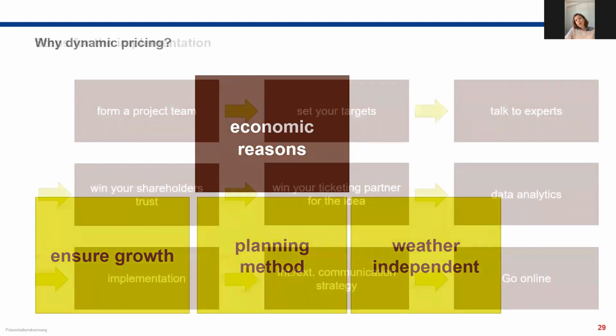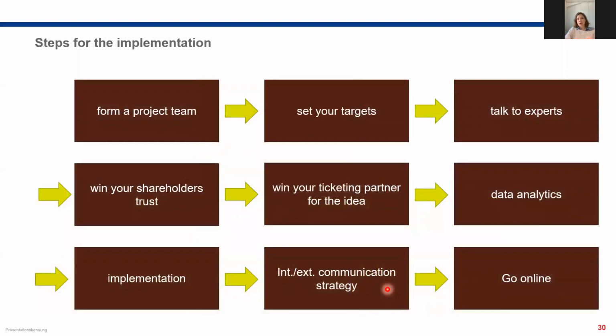Now I want to share with you the steps we took for changing the prices. So the first step is that you need to form a project team. You really need your marketing and sales team and your ticketing team behind your back. They need to be on fire for the idea for flexible prices, because if they're not, it can ruin this project, because it's all about communication, authentic communication. So when those people are not on fire for flexible prices, this will really cause you a lot of trouble.